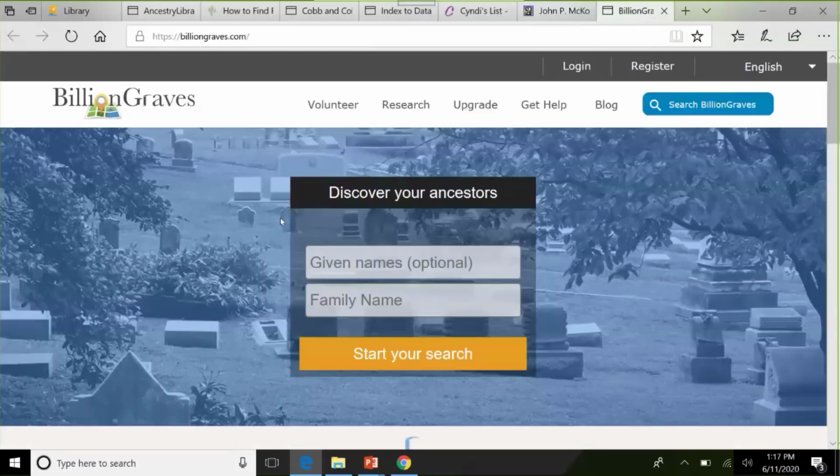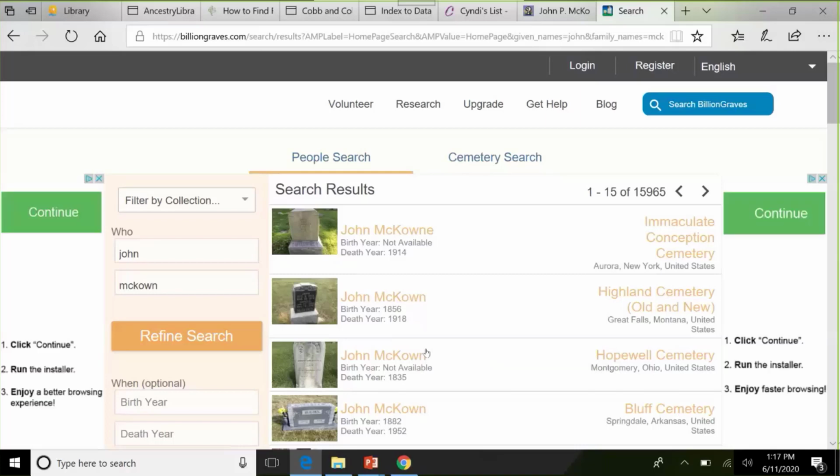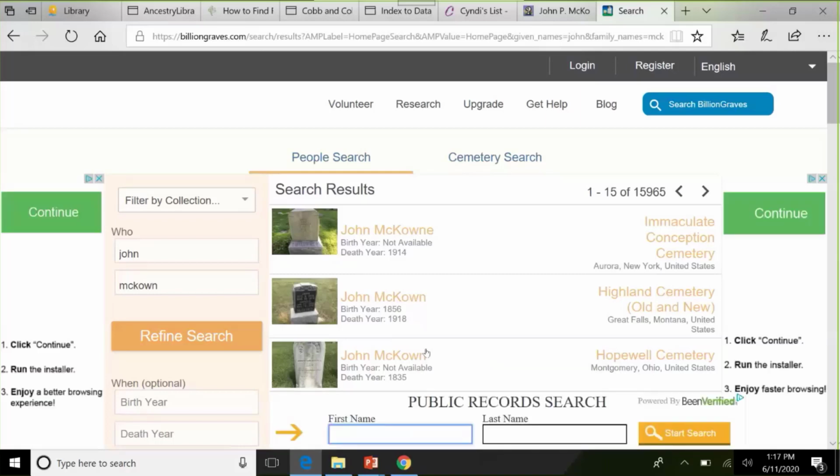We're going to click on Billion Graves. Let's see if John is in here. Billion Graves is a little different than Find a Grave. Find a Grave is kind of static. Billion Graves has an app, and you can take pictures through the app on your phone, and it gives each gravestone a GPS location, which is kind of interesting, I think.